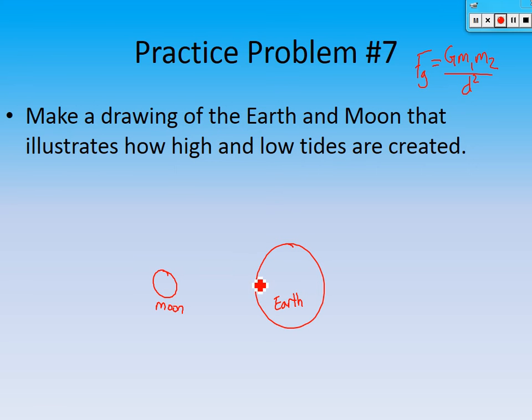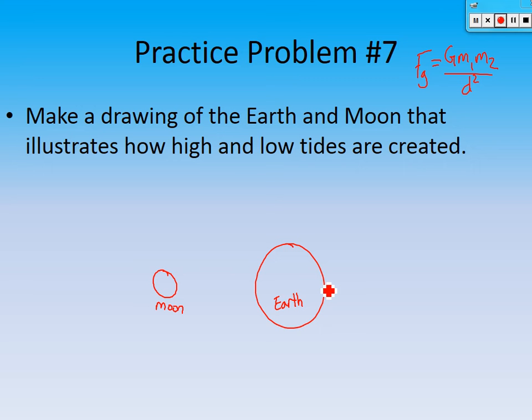So this side of Earth, and particularly this part, is going to be the closest to the moon, so it's experiencing the greatest force. On the poles would be somewhat medium force of gravity, and on the back side of the Earth, because it's so much farther away, it's going to be the smallest force. Well, what that does, because the Earth is 70% water, the surface is 70% water, what that does is pulls the water toward the moon because of that force of gravity.